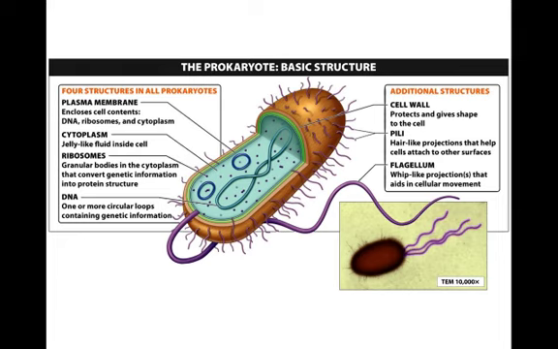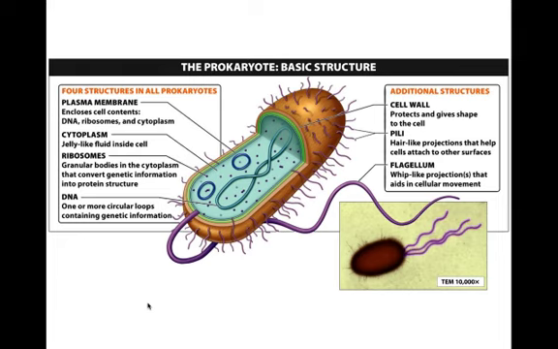Our third out of the four structures in all prokaryotes are the ribosomes. As is mentioned here, the ribosomes are granular bodies of the cytoplasm that convert genetic information into proteins. They are described as the workbench of the cell. They take the DNA and use it to make proteins that the cell needs. We've already talked about some proteins in Chapter 2, but proteins are necessary for so many functions inside our cells as well as inside prokaryotic cells.